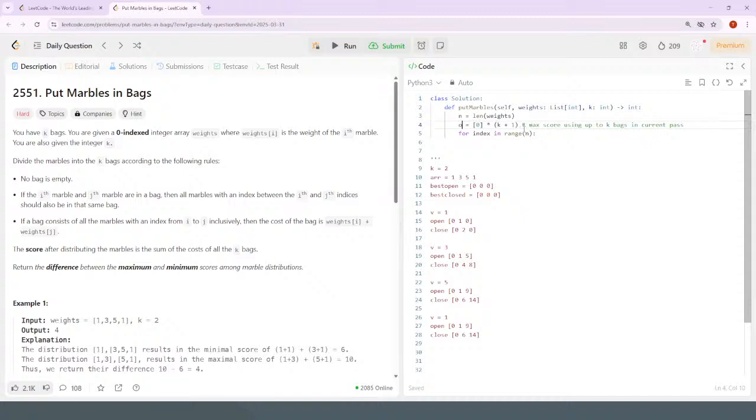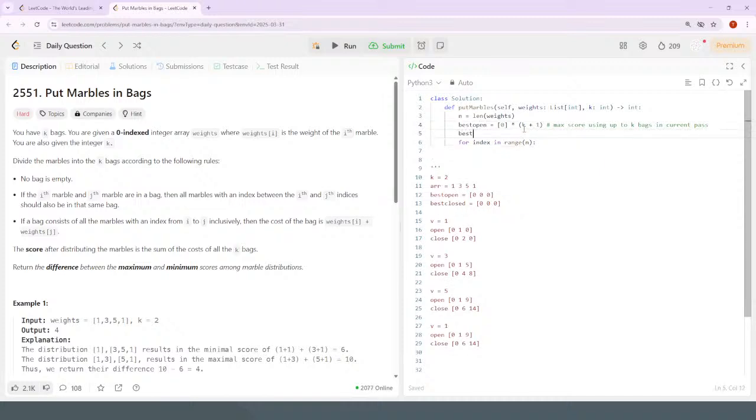So best open and best closed. Open, close, close.